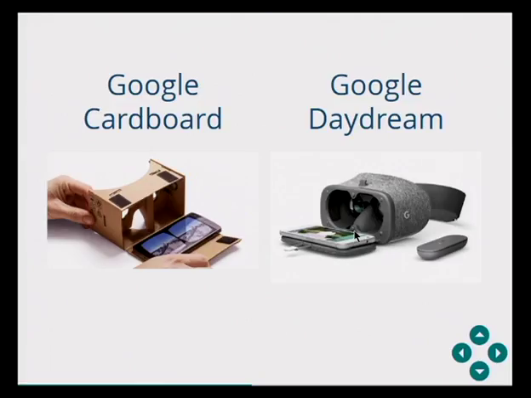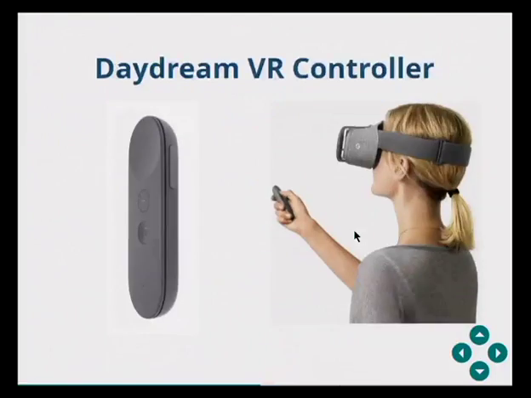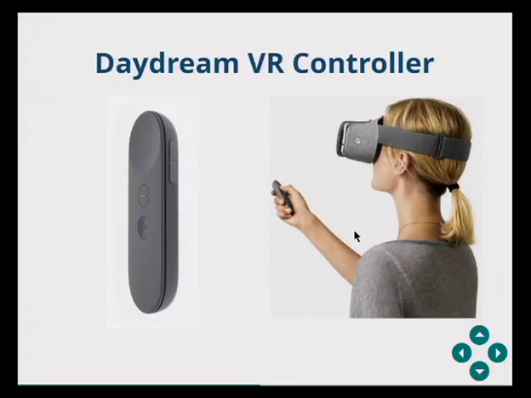And then the Google Daydream here, you have to have a special phone. It's one of many Android phones, I think there's 10 or something. And then you can use the Google Daydream. It does have a VR controller, similar to a Wii controller. It has a pretty good idea of what you're doing because of gyroscopes, but it's not tracked insanely well like a Vive controller.